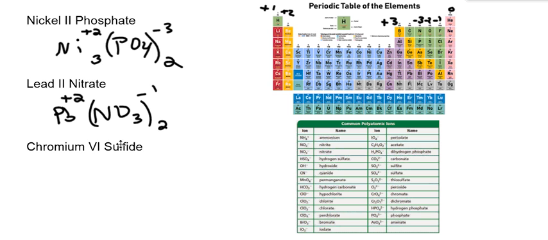Now Chromium VI Sulfide - we find chromium again in the middle of the table, we really don't know what charges, but that six tells us to take chromium and write a plus six on top. Now this one's sulfide, so you're not going to find that on the polyatomic ion chart - that's sulfur who changed the last name to become sulfide instead of sulfur.